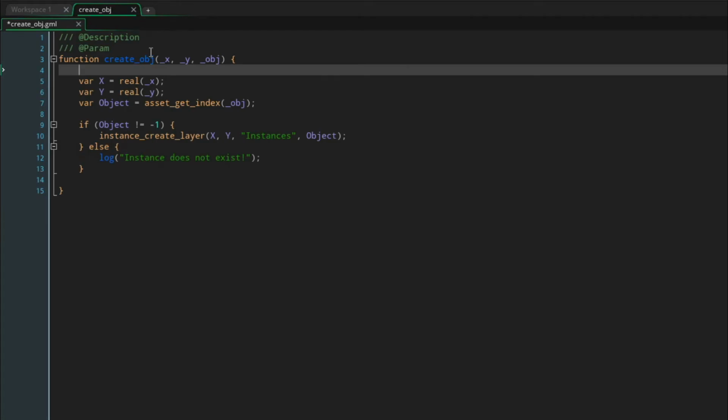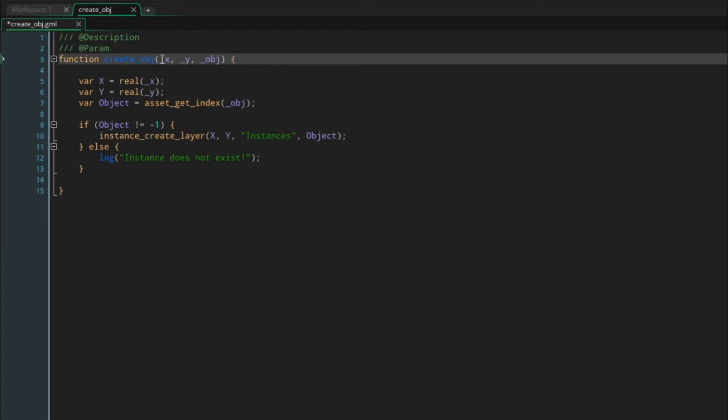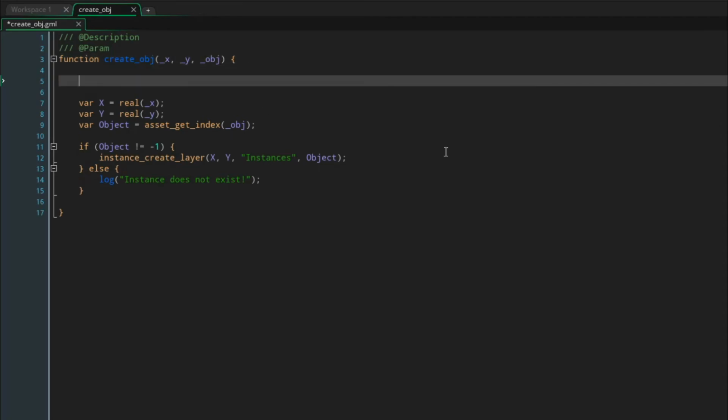If you want to turn one of these parameters into a string, so say you want to make a file within this console, you have to convert it into a string, and you can't really just say like var s equals string underscore x. It's not going to return the right value. It's going to give you errors saying invalid data type or whatever.